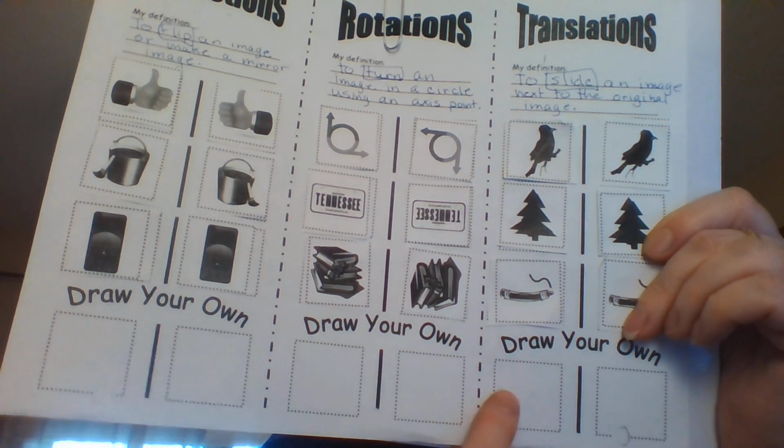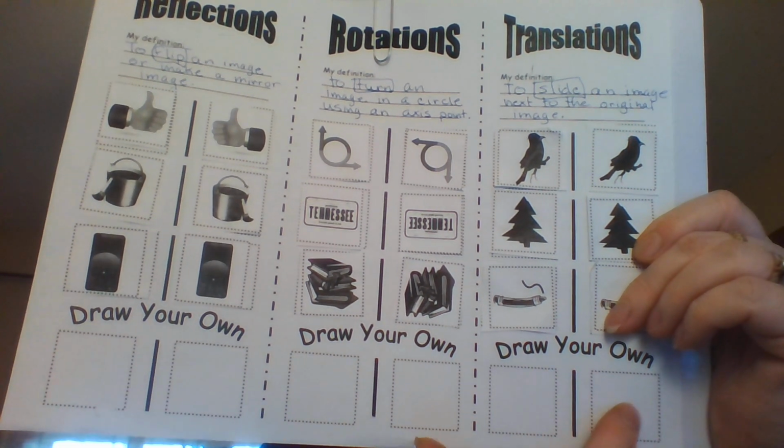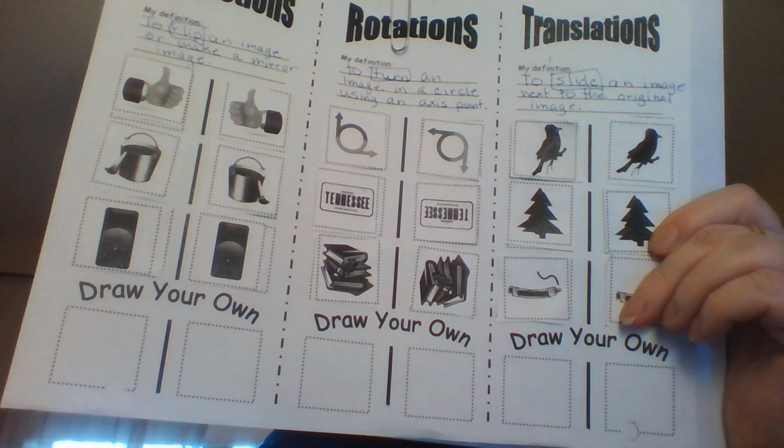So, you know, the same picture in each box, even though maybe you wanted to have one here and the next one you slid up there. You can do it that way too. And then take a picture of your finished work and send it to me on Seesaw. All right, that's it for math.